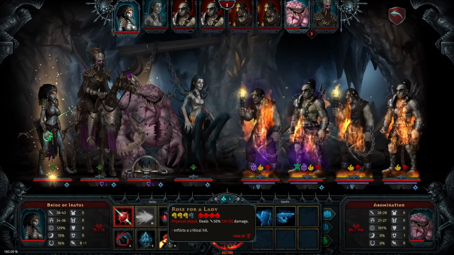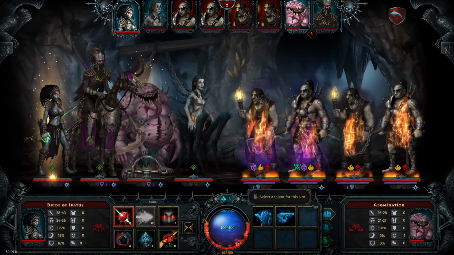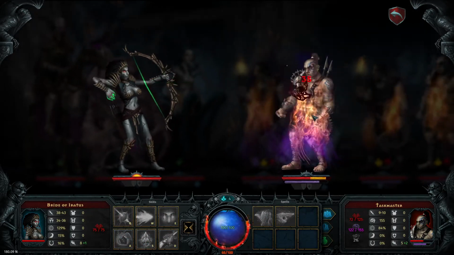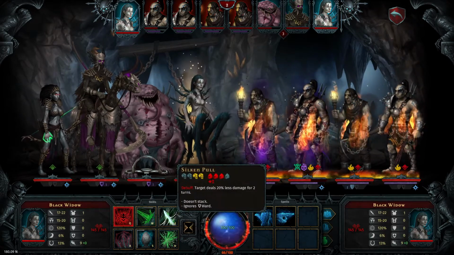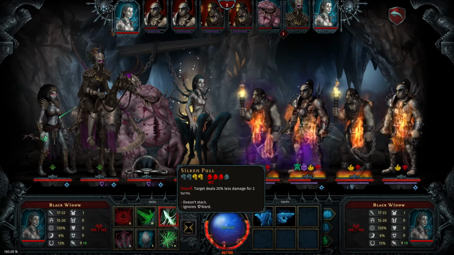And I don't know if I want to do Rose for a Lady, which is really strange for me to say. It's a lot of damage that we need to get out there, but I also want to do the ultimate on our boy right there. So I think we're going to take the shot on this unfortunate soul. Hit him for a solid 38. Get some more wrath. No need to heal her up because she's not the one being targeted.